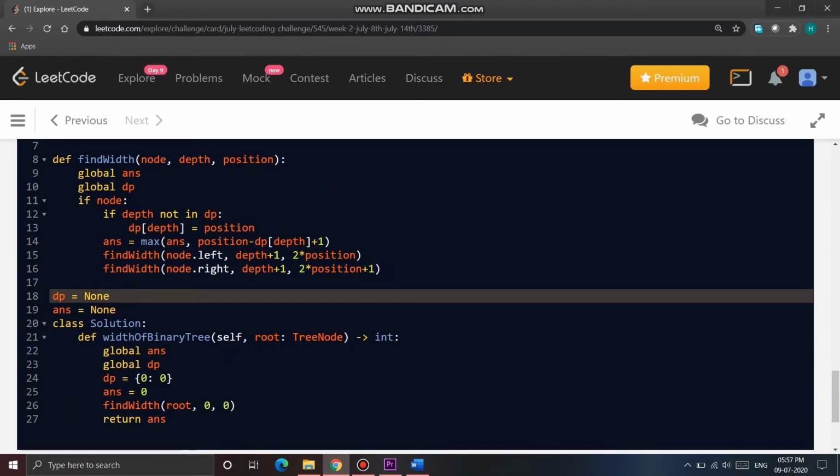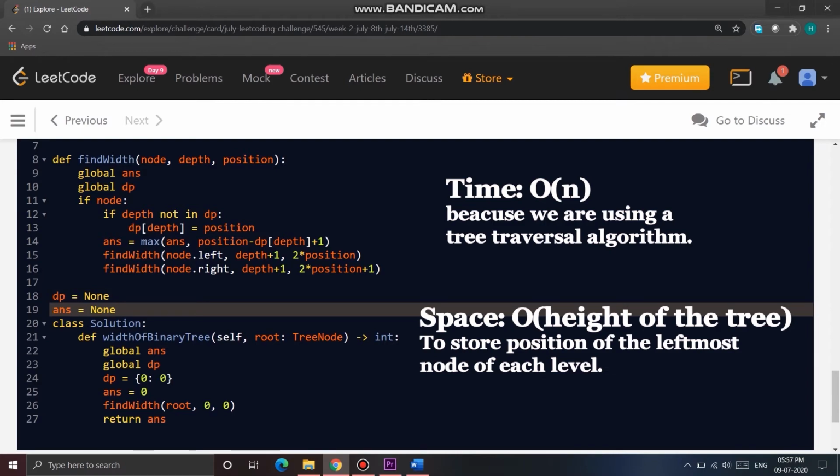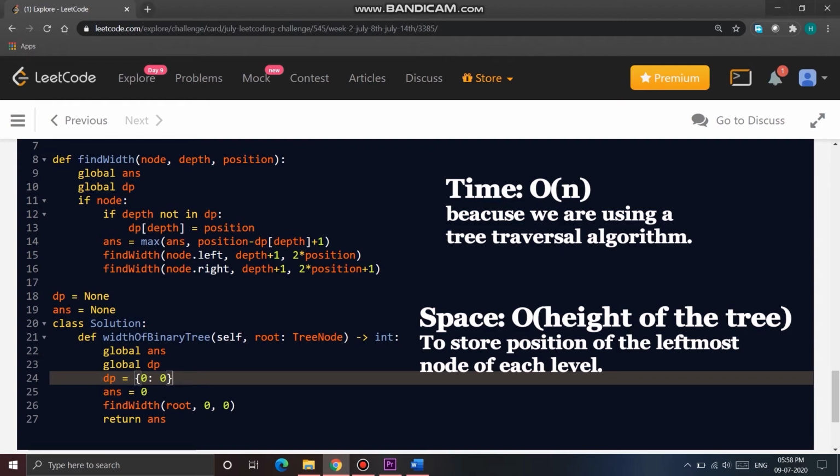We maintain a hash map to store the position of leftmost node at level L. We also maintain a variable to store the maximum width seen so far. Initially, the hash map would say that at level 0, the position of the leftmost node is 0, because we know that at the top we only have one node which we call root node. Because at level 0 we have only one node which is known as root node itself. Now, it really doesn't matter how you choose the initial values of level and position because everything is relative. At the end, we are just going to calculate the differences.